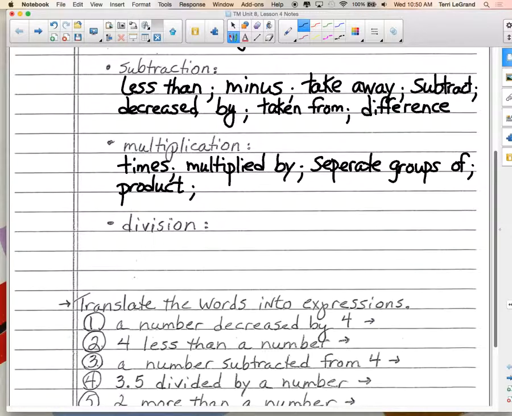Can you think of anything else that might indicate it? Any others? Mrs. Allen, Ms. Borg, would you like to contribute? For multiplication. Anybody? Think we can quit on that list? That one doesn't seem quite as long, does it? Okay, I am going to add another one here, and it kind of goes with separate groups of, but let's put it like this also. Put together equal groups.